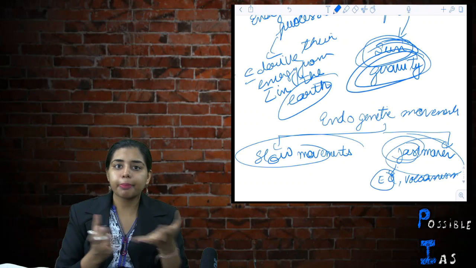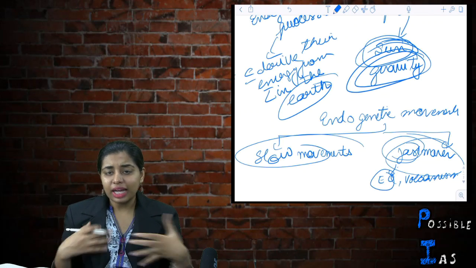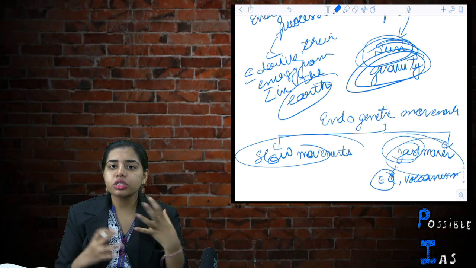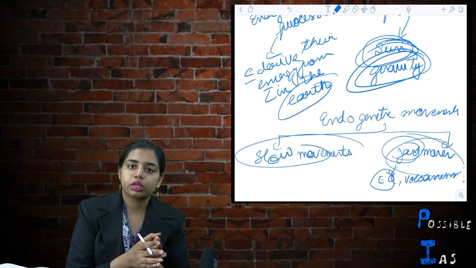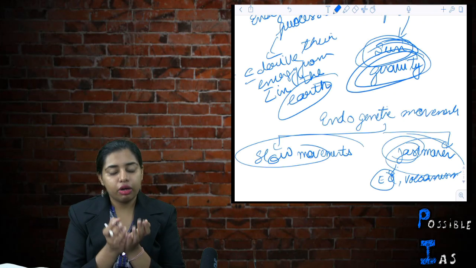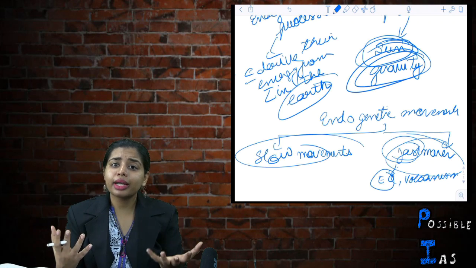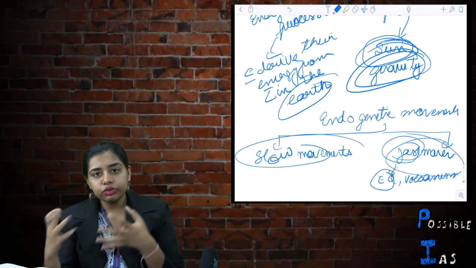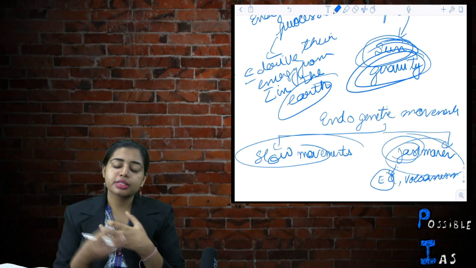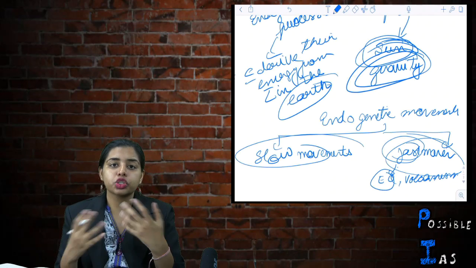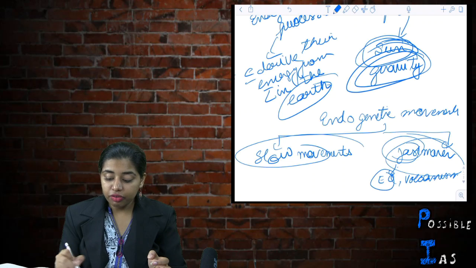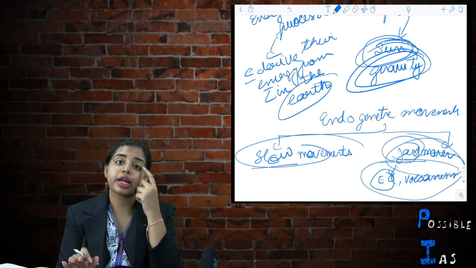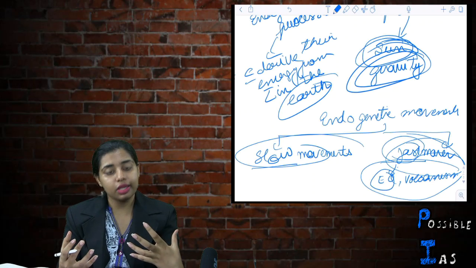Like an earthquake, it happens within a matter of seconds. Volcanism, it happens between a matter of minutes. It does not refer to the time which is required for the preparation of such events. For the preparation of an earthquake, God knows for how much time the energy is being stored in the plates, or in volcanism the magma is being filled up in the volcano before it actually erupts. So this term slow and fast is related to the actual time in which the things happen, and it is not related to the time of preparation of these events.